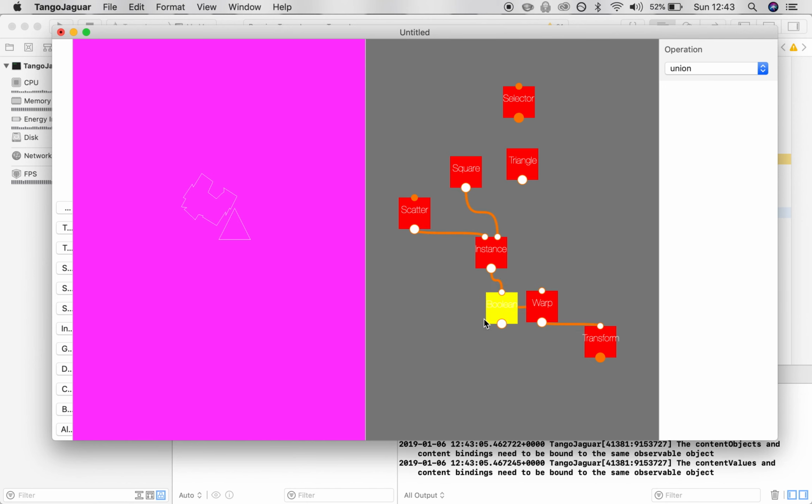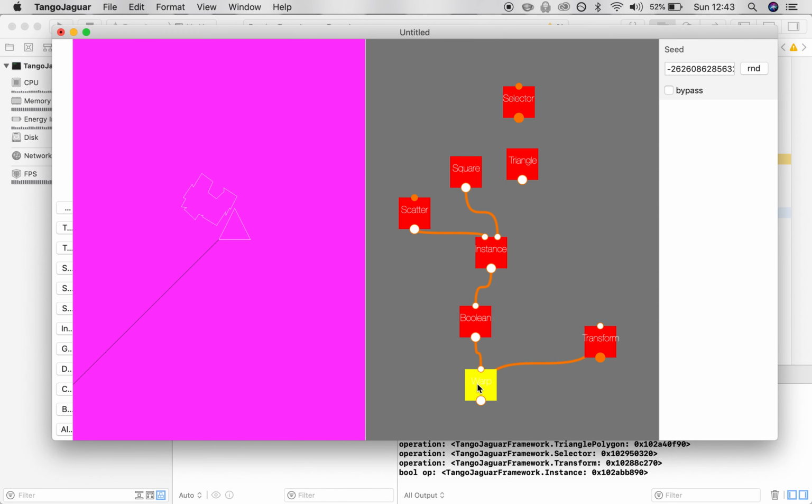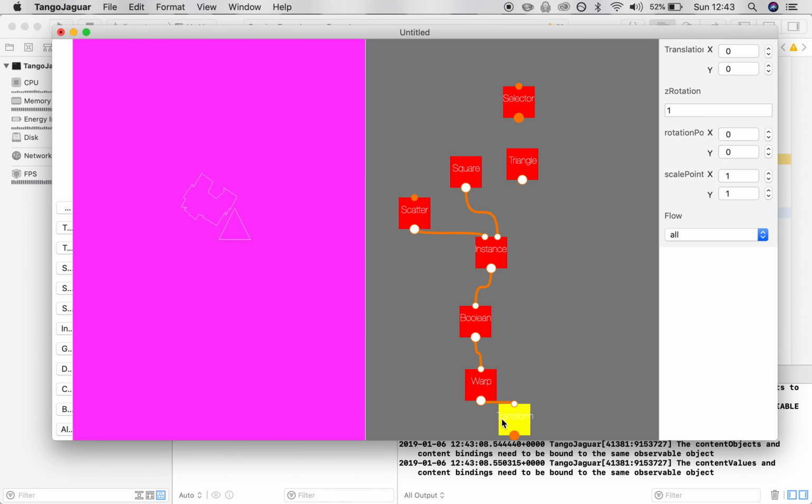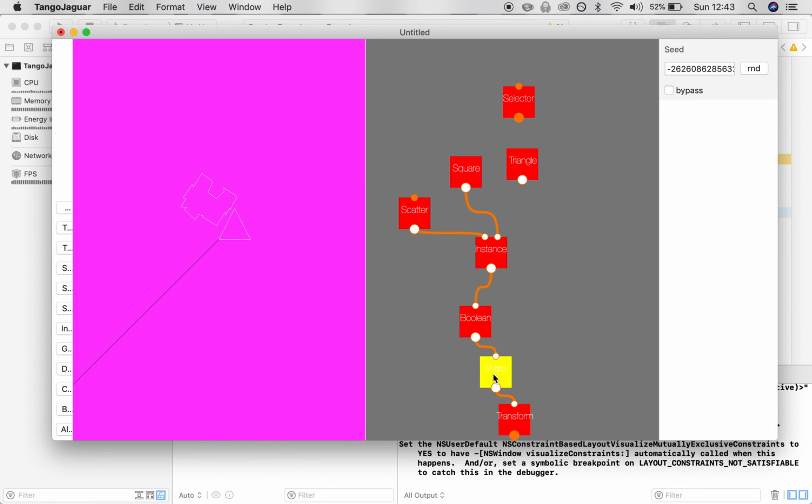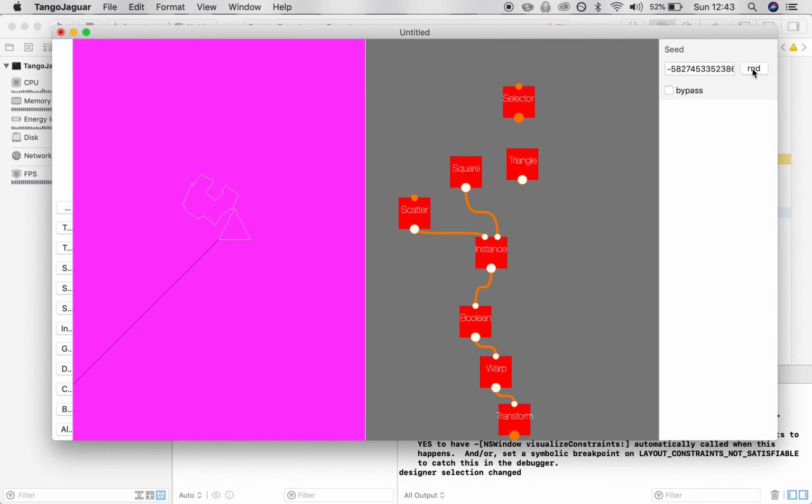Just need to line this up a little bit. There's some artifacts here, but it's just not complete yet. So we can say the warp is now affecting the Boolean operation. So we can hit this button, and again it's warping the entire combined shape. Okay, what else have we got?